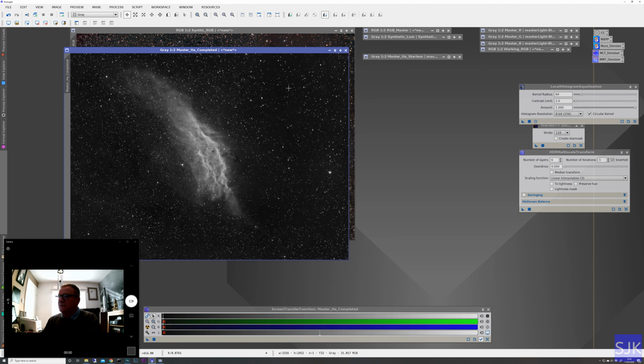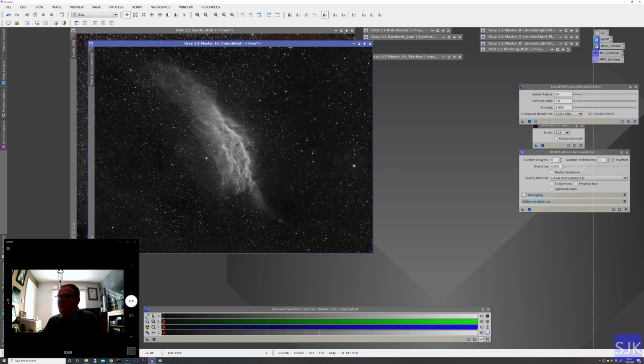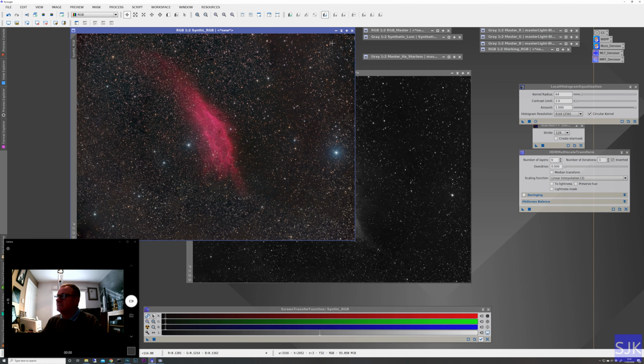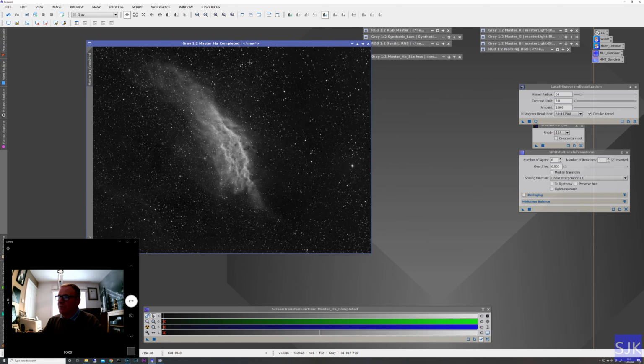I also created a hydrogen alpha image with the Astrodon HA 3nm filter. Any of you who own that filter will know and attest to how good it is. And by the way, the RGB filters are Astrodon as well. All of this is done with a Samyang, or Rokinon as you call it in the United States or in Canada, 135mm DSLR lens, because this is a very big object in the sky, so there's no way you could get it with a telescope. It has to be really wide field.